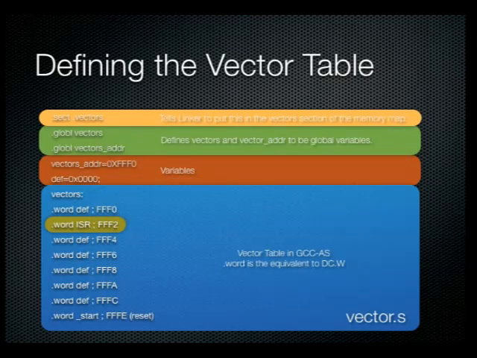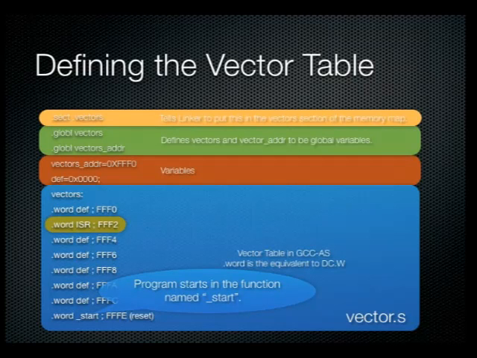And then we've defined all the other ones to be 0 except for the last one, which has got a .word _start. That is because the last element in there, the FFFE, is in fact our reset vector. So we have to set up the reset vector. Otherwise, when you upload this code onto your target and you try to reset the target, it's not going to run. So therefore, we always put .word _start, because _start is the chunk of C code that runs just prior to your main routine.